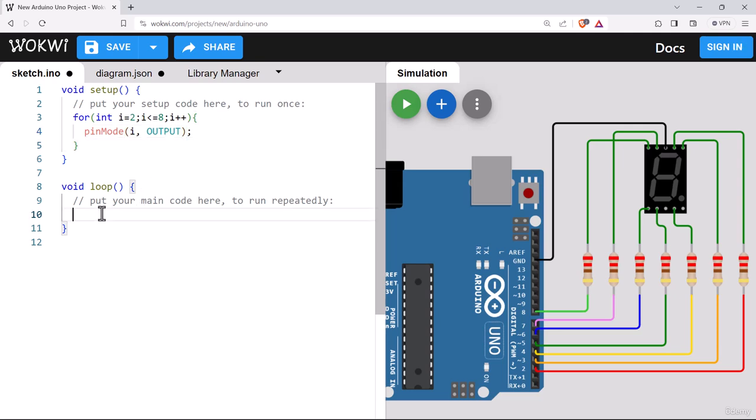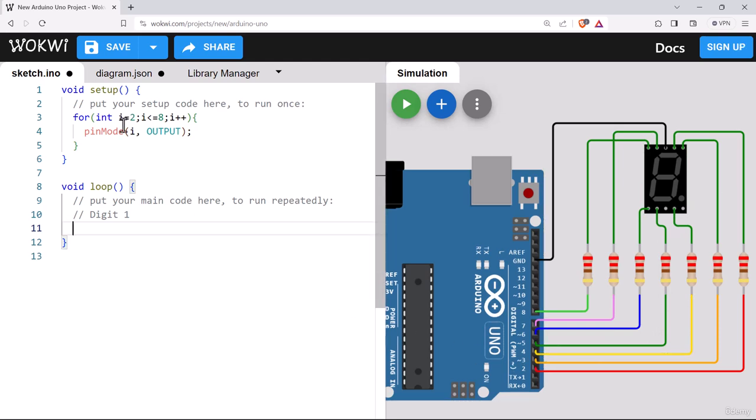Now let's see, in void loop we want to turn on digit 1. So for that reason we'll have to turn on two segments here, this B segment and C segment. So let's do that. This B segment has been connected to pin number 3, and C segment has been connected to pin number 4.